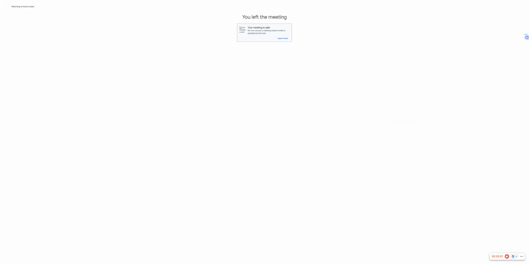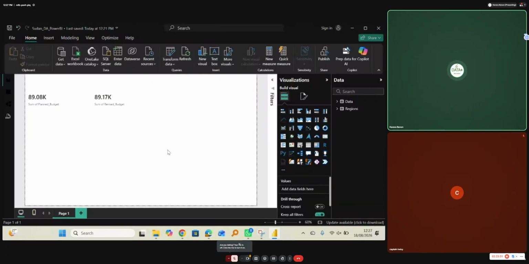Say every visualization we are going to make, we're going to be knowing why we are making that visualization, right? Now, personally, I use Power BI. Now, when I use these cards, we call them cards in Power BI.